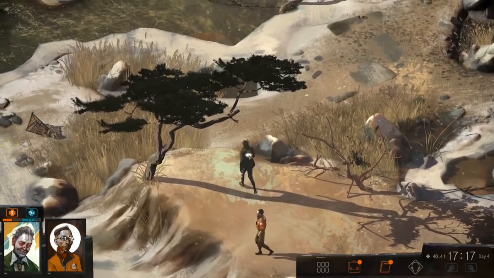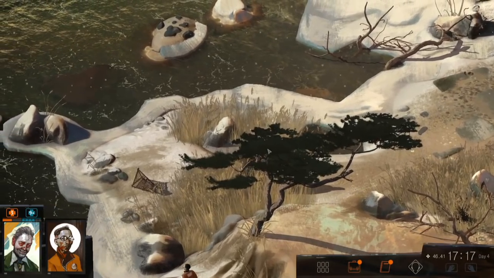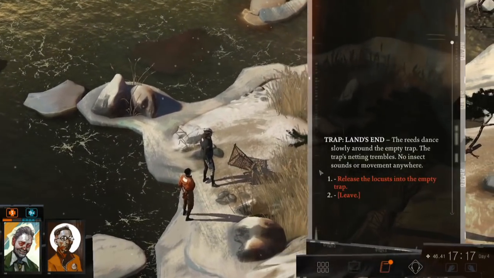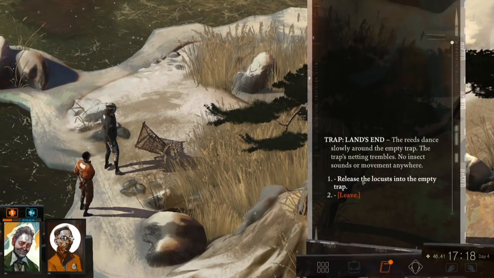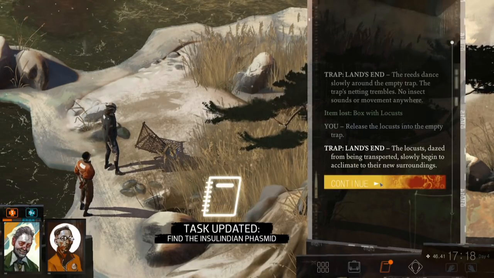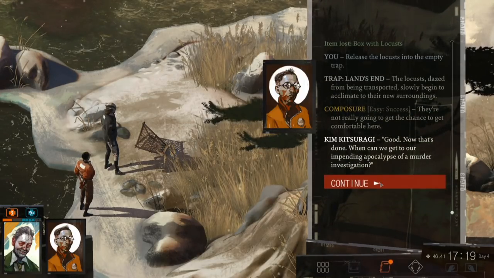Is that the trap? That might be the trap. Simply shoot through the church, of course. Brilliant. The reeds dance slowly around the empty trap. No insect sounds or movement anywhere. The locusts, dazed from being transported, slowly begin to acclimate to their new surroundings. They're not really going to get the chance to get comfortable here.